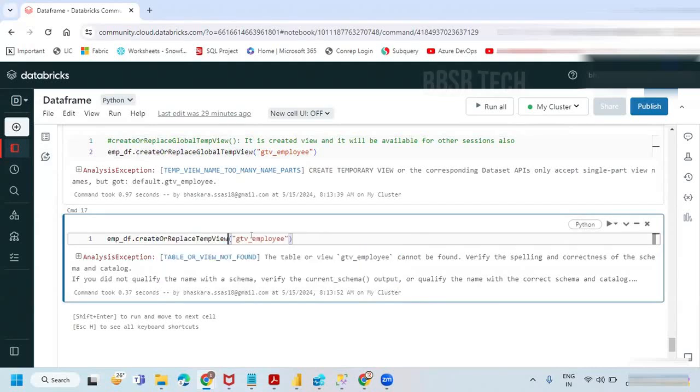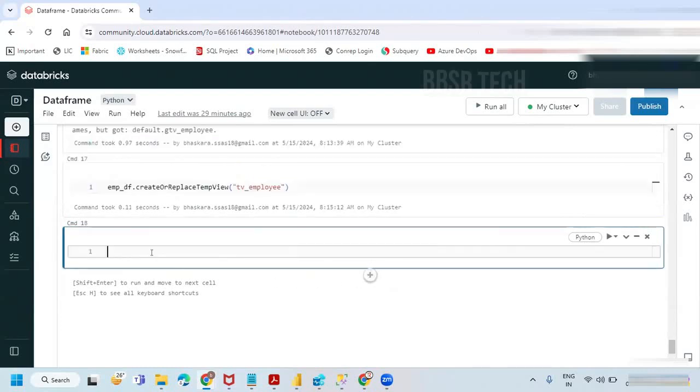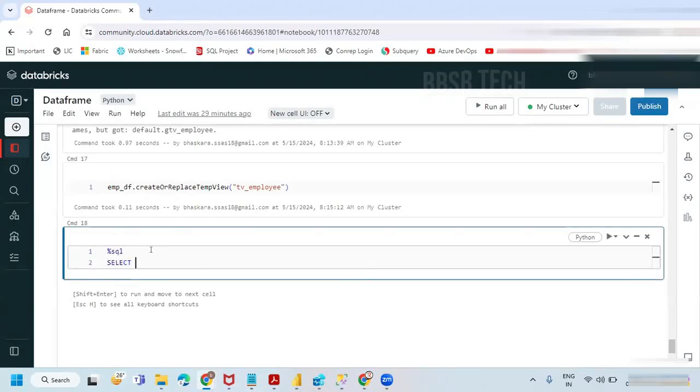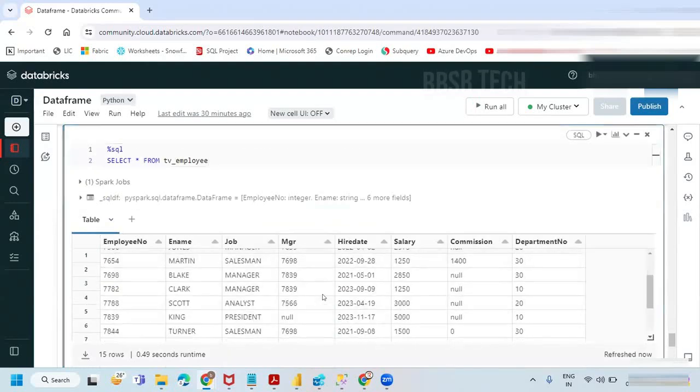So here I'm just going to take temp view underscore employee. Select star from TV underscore employee. So I'm having this employee details here.